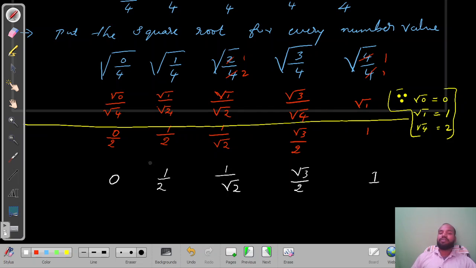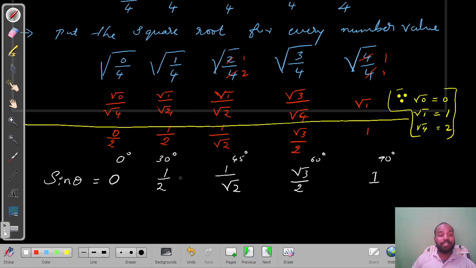Now you can check your values of sine. These are the sine values. You can check in your book also. These are the sine theta values. This is for 0 degrees. This is for 30 degrees, sine 30. This is sine 45. Sine 60. And this is sine 90. Am I clear? This is a very simple trick. You can try it. You can get the values. Now you got only sine values.